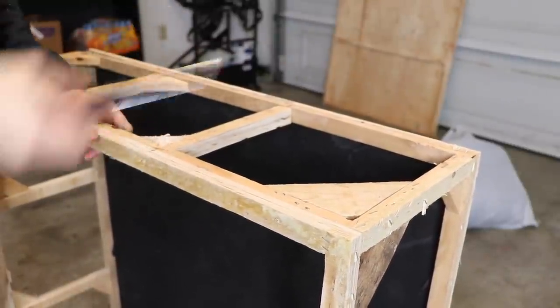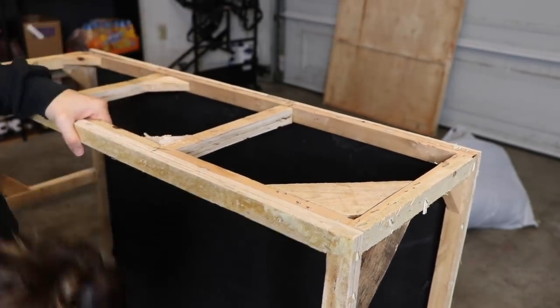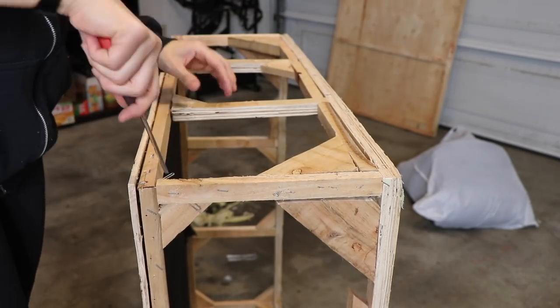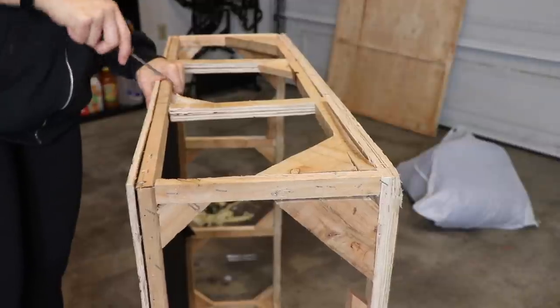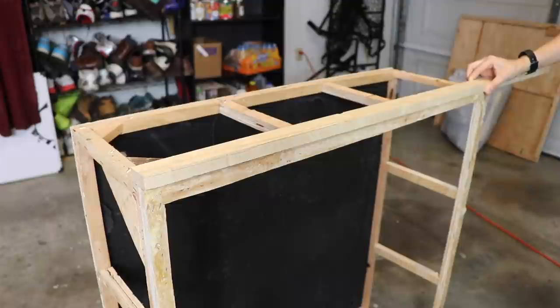And then you guys will see those little support corners. I had such a hard time taking off the bigger ones on the corner. I feel like maybe I should have left them all on. But again, I didn't realize certain things until after it was done, but it's okay. So we just went ahead and left them.